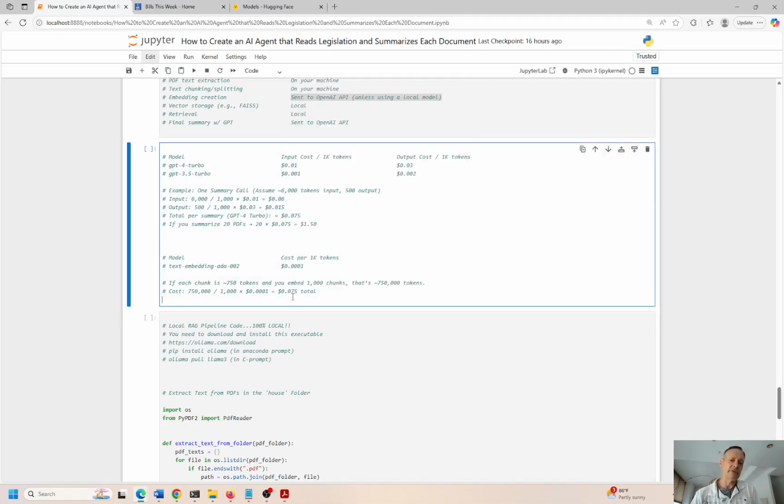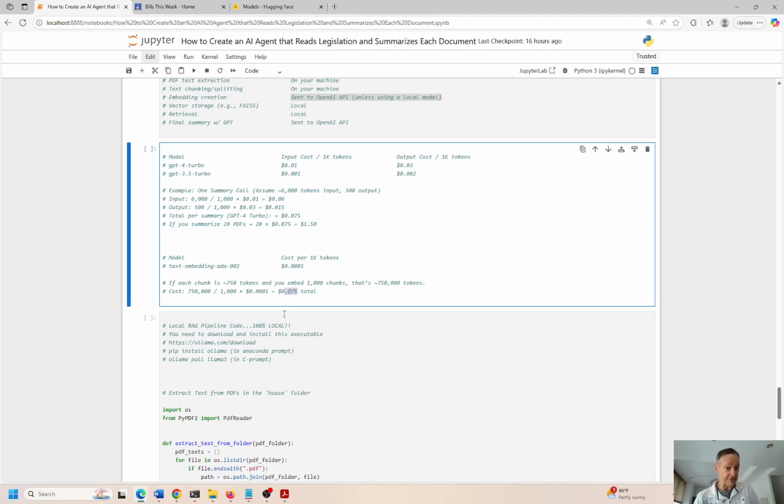7.5 cents versus you reading top to bottom, front to back, all these PDFs. I'll pay 7.5 cents and get a summary description, and I'm good to go. I don't need to spend the entire day reading PDFs. I can save 8 hours or 10 or 12 or maybe an entire day. I don't even know how long it would take to read all these things, but you can save a day of your life, and it costs you 7.5 cents.